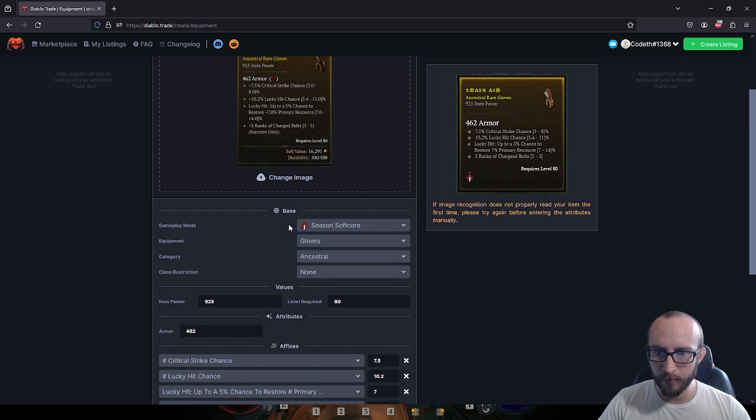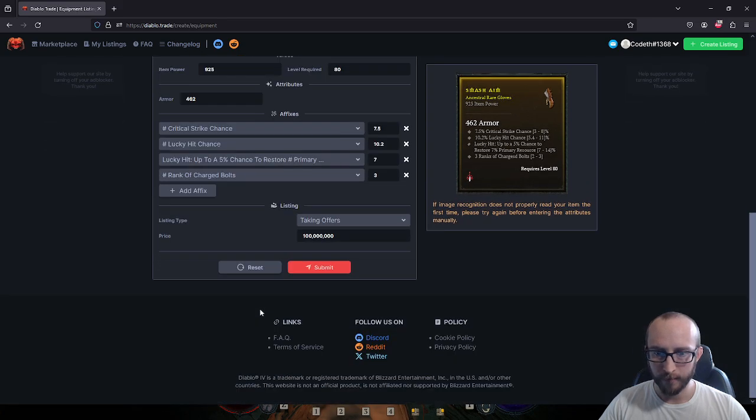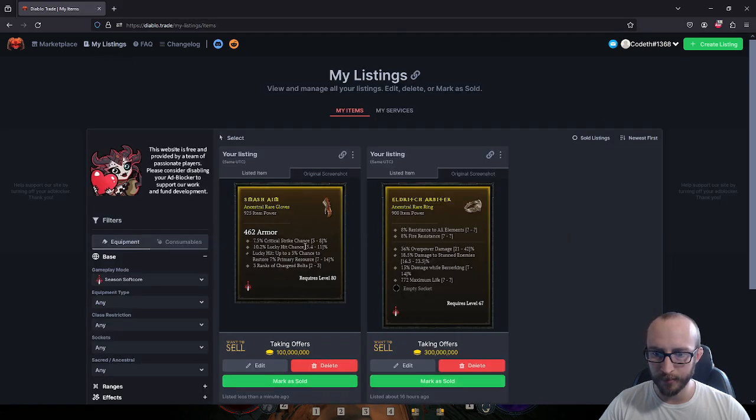If you wanted to enter it manually, or you had no other option, you would do a similar thing. Make sure it's seasoned softcore, change the equipment type to gloves, make sure it's ancestral, no class restriction. Item power 925, level required 80. There's your armor. Then you manually add your affixes here for the stats. Once that's done, set taking offers, submit and confirm. Then you can check your listings right here under My Listings. And there's our gloves right there that we just listed.